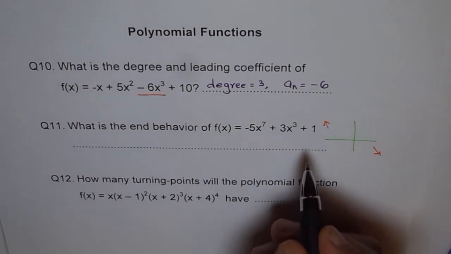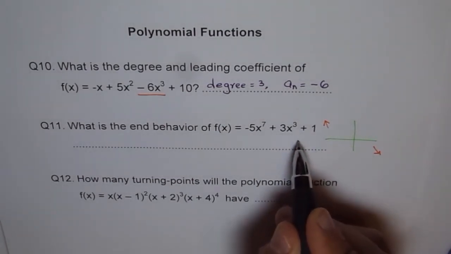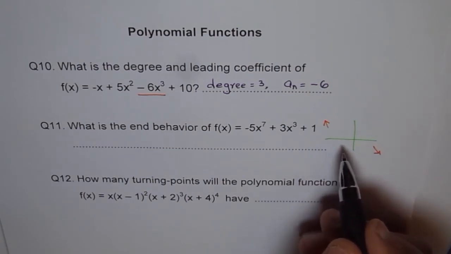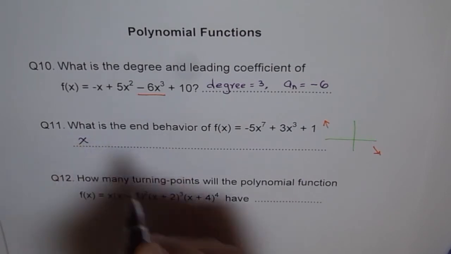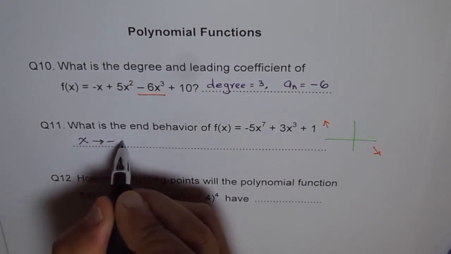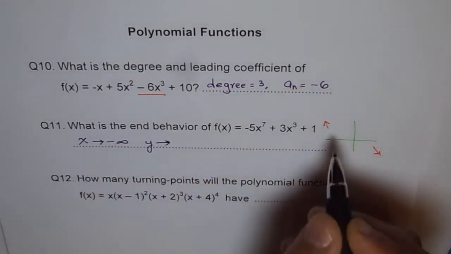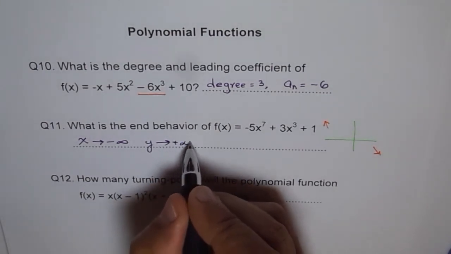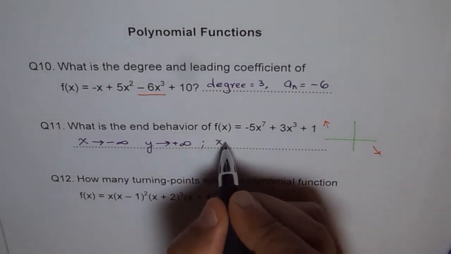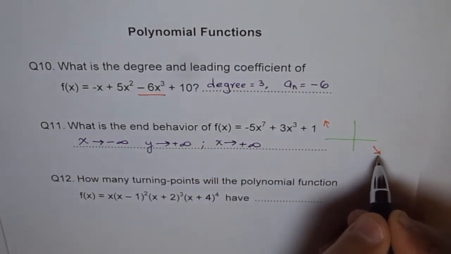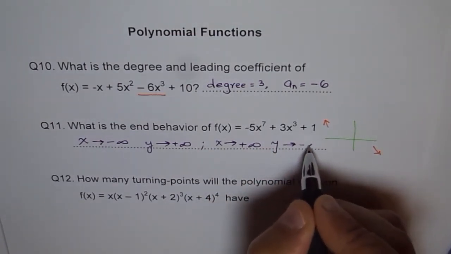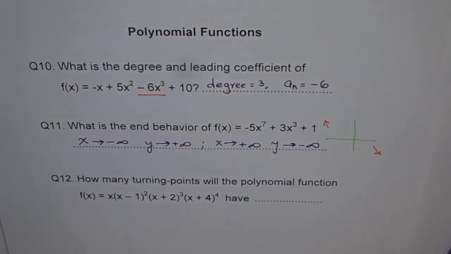So now you can write the end behavior of this. So what is the end behavior? Always write x approaches minus infinity first and then plus infinity. Because you see the graphs from left to right. It makes sense, right? I'm not saying that is wrong or right, but it's a better way of doing things, okay? When x approaches negative infinity, y approaches, you see that, correct? Positive infinity. There was no need to write positive, but it's not bad, okay? When x approaches positive infinity, you're saying y approaches negative infinity, correct? So that's how you should be answering it.